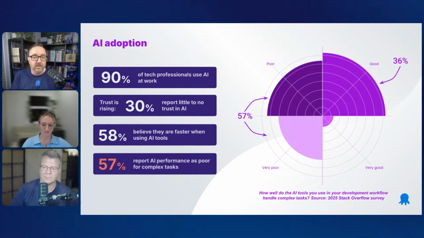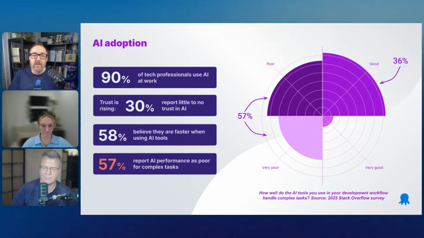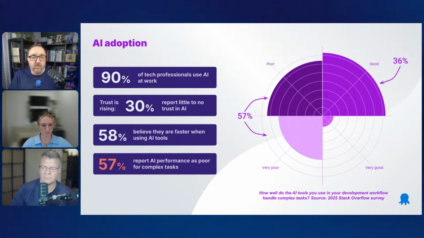We still need to take care of the architecture. We still need to take care of breaking down a big feature into small steps. I think that's one of the things that we probably need to relearn with AI. If we don't give it these big complex tasks, then we won't encounter that problem.